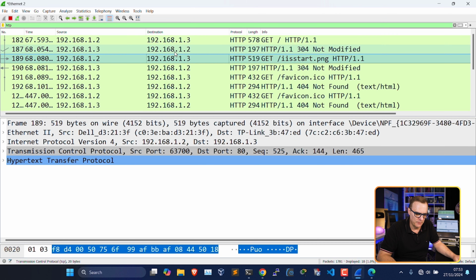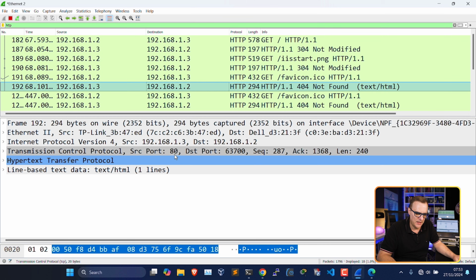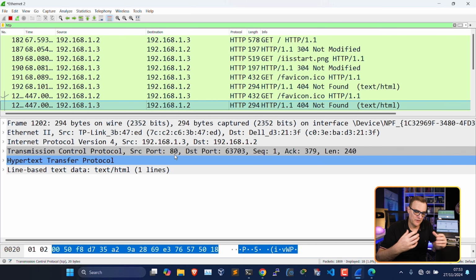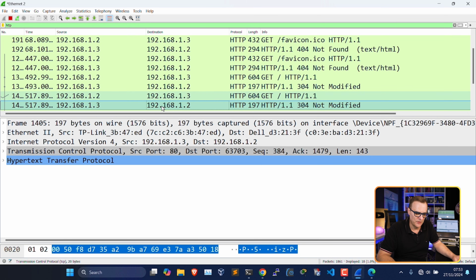So the source port numbers change, but notice the destination port number is always 80. The server is going to have a system to differentiate between the sessions, but it's listening on port 80 and receiving multiple connections from the clients. The clients are differentiating between the sessions based on the port numbers. I don't want to confuse you too much. I think that's enough to get started.